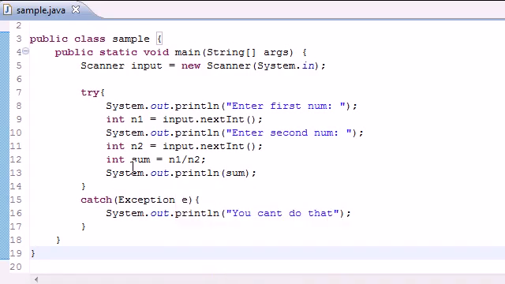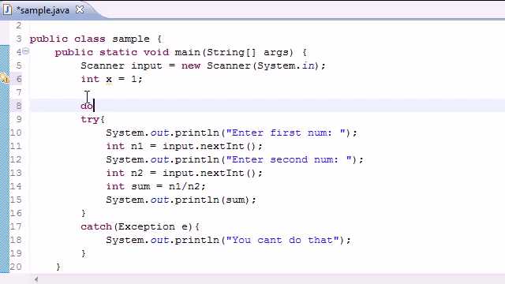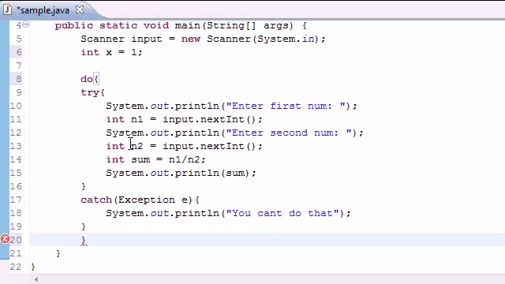So what if I actually wanted to build a program so if they entered the wrong thing, I could have them do it again over and over again until they enter the right thing? Well, this is really simple. Put int x = 1. I'm gonna have a do while loop, and I'm gonna do the whole try and catch. So catch this, and I want to catch that too. I want to do the whole try and catch while x, that we just made, is equal to 1. So I'm going to do that over and over again while this is equal to 1.